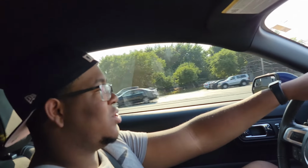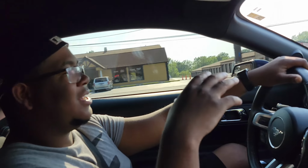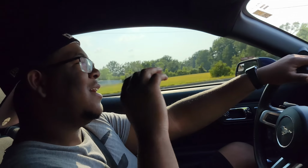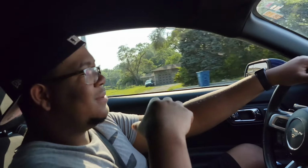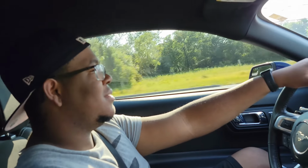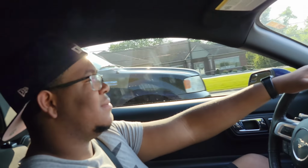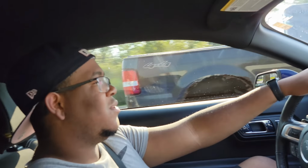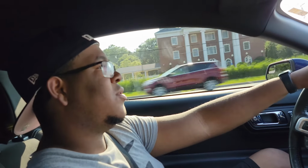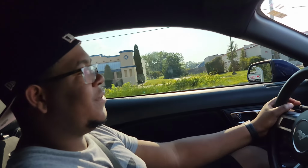They just want you to know you're in a high horsepower car, and you're trying to have fun with the car. They try to make it so you have fun with the car. The interior is okay, but you still can have fun with it and do stuff with it. Okay. Because people who buy Mustangs usually don't try to make everything look cool. They do it for high horsepower. Right. Have fun with the car, take it on the track or take it on the highway and just have fun, just be free.